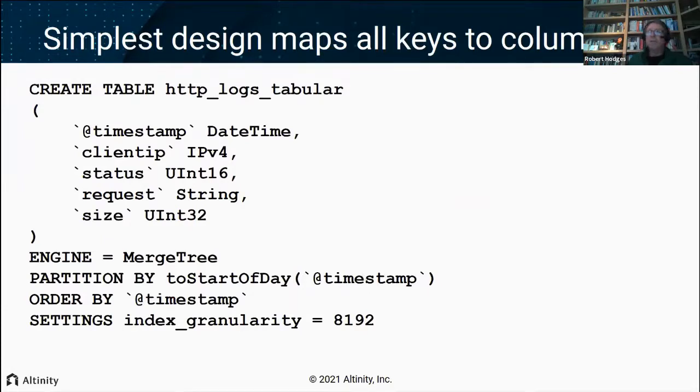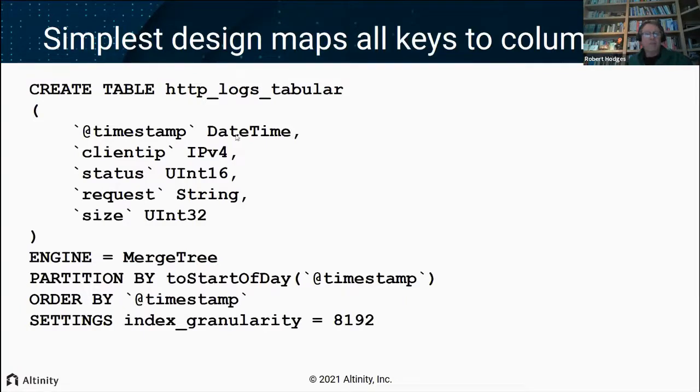So here's the bone simple, sort of make it easy on yourself. If you just have fixed records and all you want to do, you're never going to change, and the data type is never going to change, there's a pretty good chance you can just create a table which has exactly these column names. And I'm sort of doubling down on this and even including the @ sign in the column name. You'll see why I do this in a second.